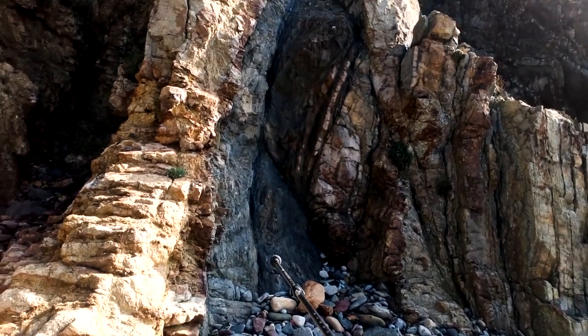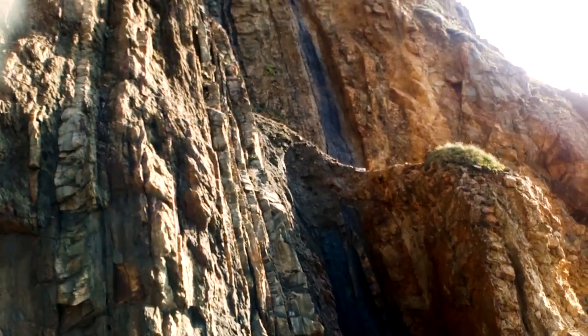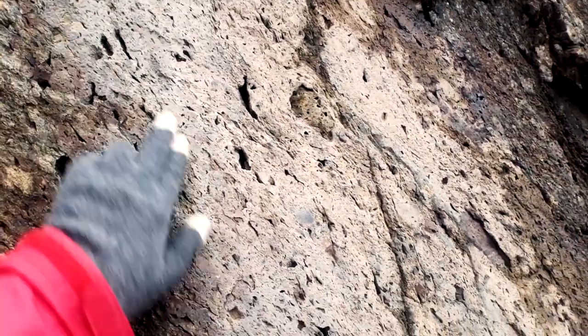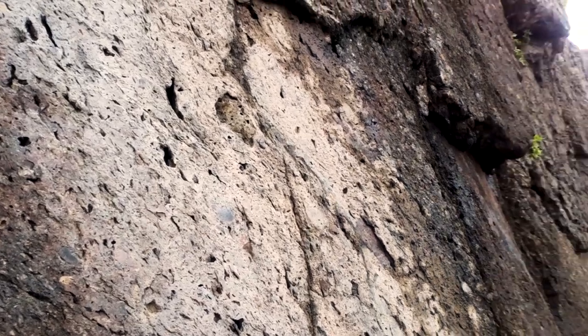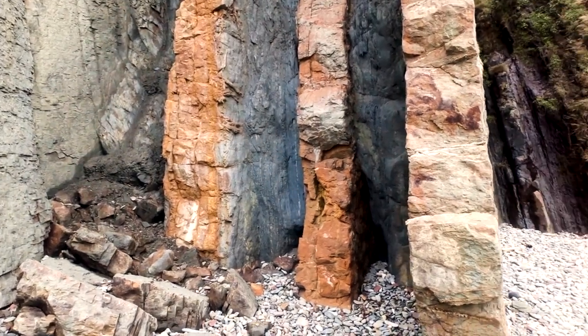Over there, that's where sediment has been mixed in and then rafted along. Here's a nice sliced section through one of those pyroclastic flows — you can see all these vesicles that the gas was in, and you can see how it's been squashed. This would have been erupted like the kind of volcanoes you get around the Andes and in North America in the Rockies — a very violent explosion. Those big three orange things are three more of those volcanic flows, and then they've got marine sediments in between them.